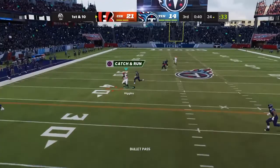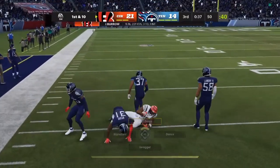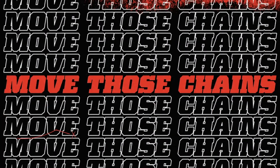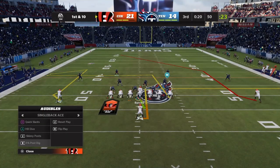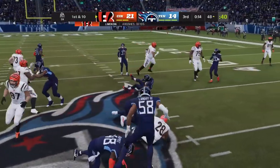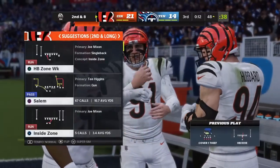He'll look to throw. That's going to be brought in by Higgins. And he's brought down after a very nice gain. I'll tell you what, a lot of those mid-range throws have been available because sometimes teams get too concerned about the deep ball and they leave too much space in front of them. And these guys have been taking advantage so far. And nothing much materializing there on the first down run. He'll get a couple, and that's it.